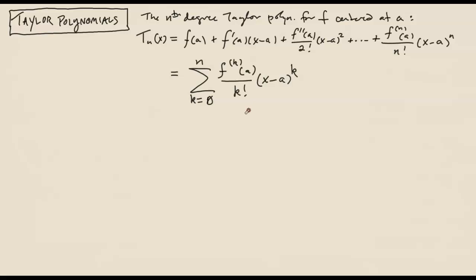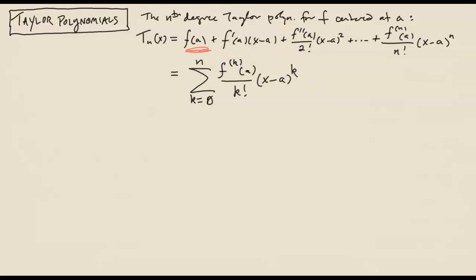Now you might say, well, wait a second. That's fine for k is 2 and k is 3 and all the way up to n. But what about 0 and 1? Do those match up? Well, yes, because when k is 1, we're dividing the first derivative by 1 factorial. And 1 factorial, of course, is 1, so that's why it doesn't show up here. And this kth power is 1, which, of course, we don't write there. So this one conforms to that pattern.